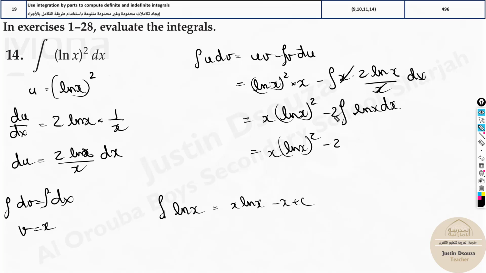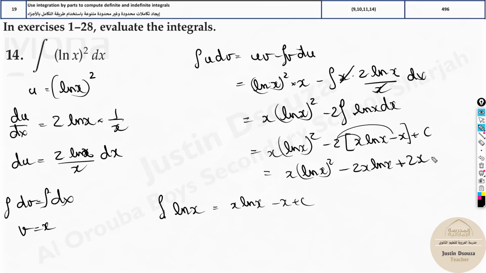But you should do all these steps, and then over here I'm going to write it as x natural logarithm x minus x plus c. I'll just write this plus c at the end, because even if you multiply 2c, it's going to be c itself. It's an unknown constant, right? It can be any number. Now here it's going to be x ln x the whole square minus, multiplying this 2 throughout, minus 2x ln x plus 2x plus c. So this must be the final answer.